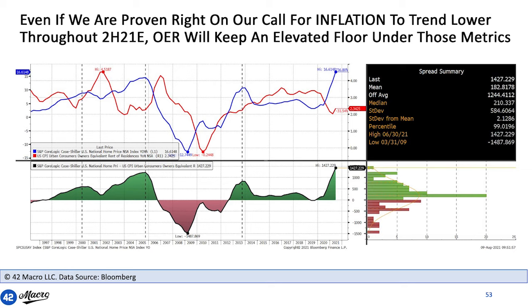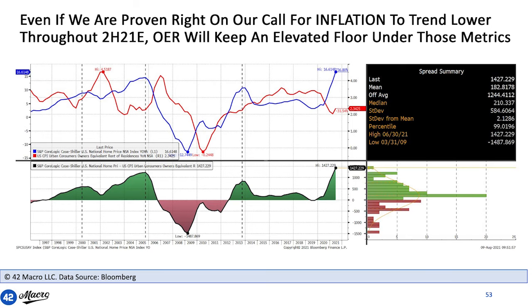What I'm showing in this chart is just the spread at the bottom, the spread between Case-Shiller home price appreciation relative to owner's equivalent rent. And historically, when you've seen cyclical peaks in that spread, as we currently are, I think we're at an all-time high in that spread currently. Yes, we are. We're just shy of the all-time high. Oh, sorry, we're in the 99th percentile, there's a data point bigger than this one. Anyway, it's neither here nor there.